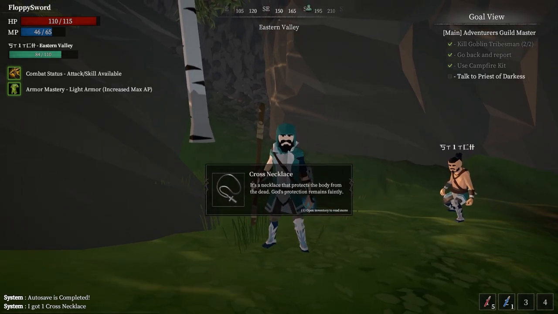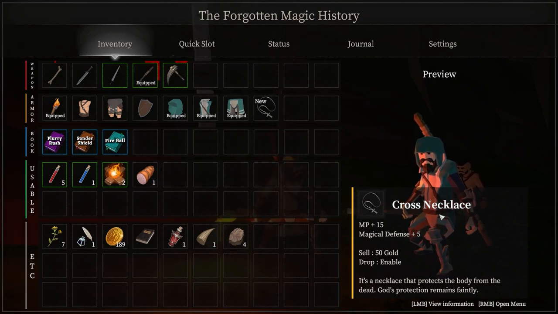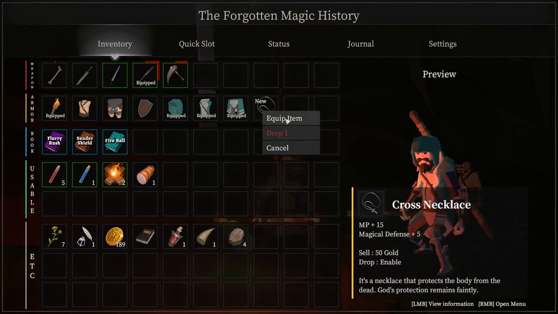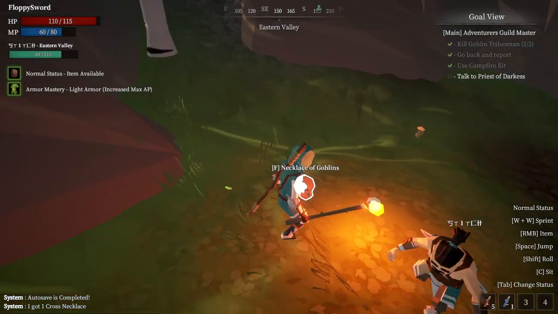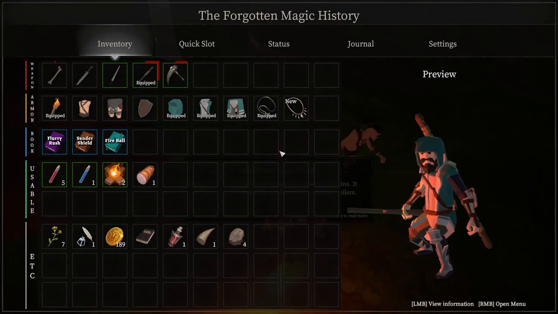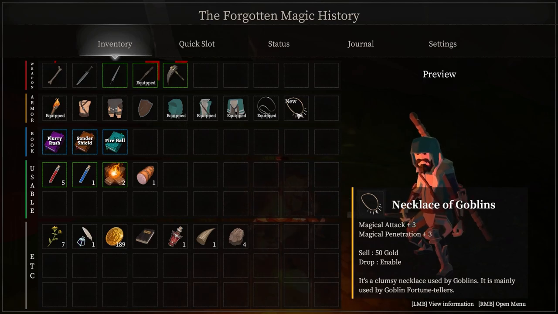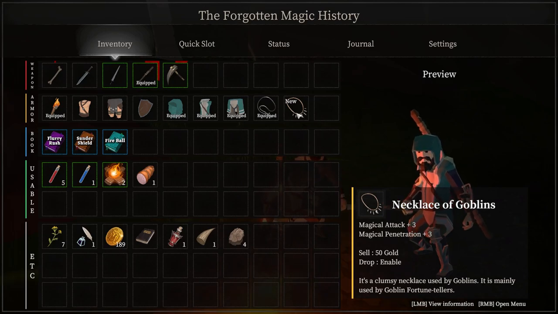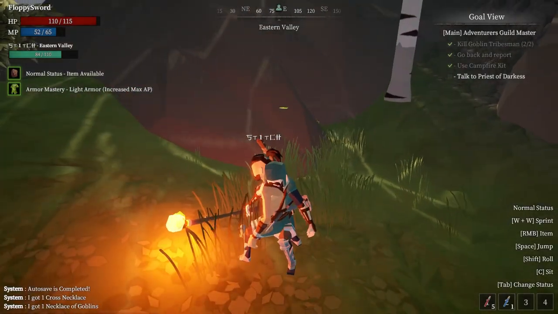Cross necklace. It's a necklace that protects the body. I wish that would last longer. From the dead. God's protection remains faintly. Magical defense plus 5. Cool. Actually, this one might work better for you. Magic attack plus 3. Magic penetration plus 3. I don't use the magic. Penetrating is pretty good, I think. It's a clumsy necklace used by goblins. It is mainly used by goblin fortune tellers. I mean, yeah, I'm penetrating you at the moment. Do you want the other one back? I don't mind. You can sell it. Okay. If you want.